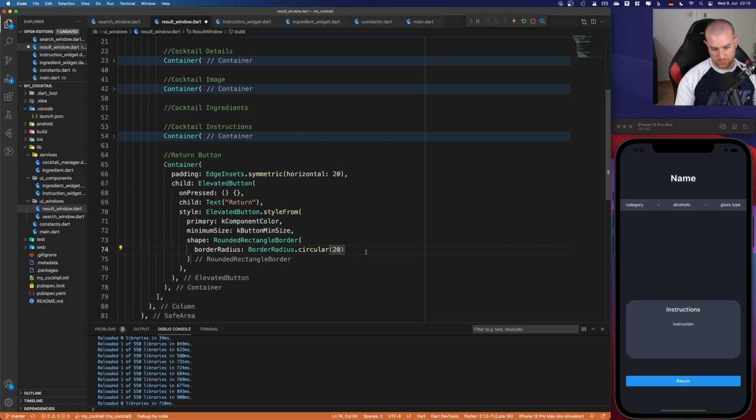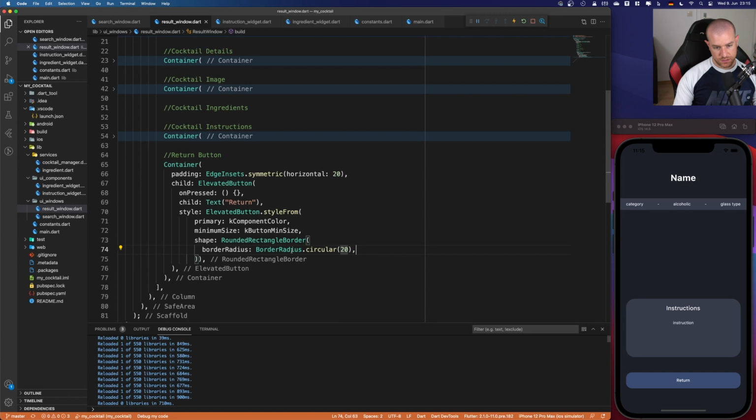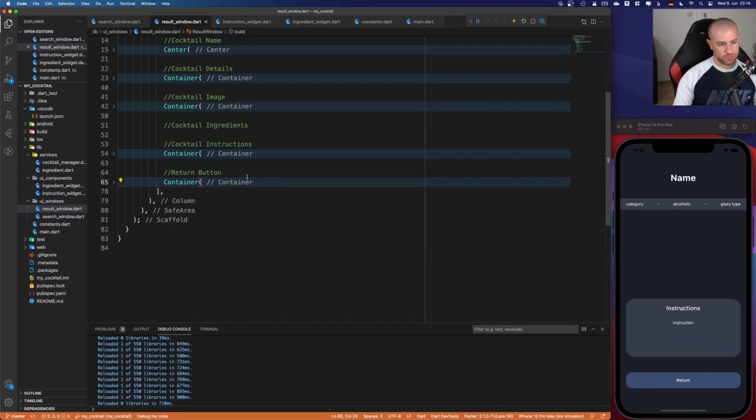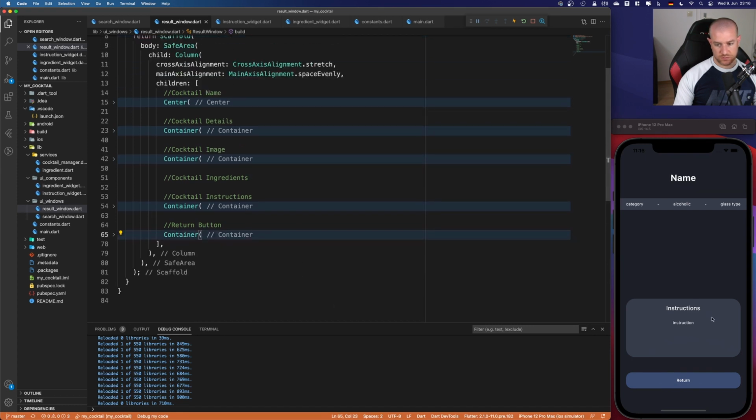Cool. And put this here. Save it. And it looks like the other buttons. Cool. Yeah. Nice. That was easy. So we need now our image and our ingredients.